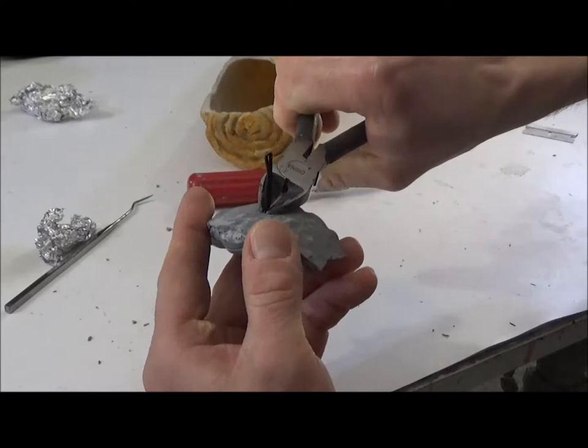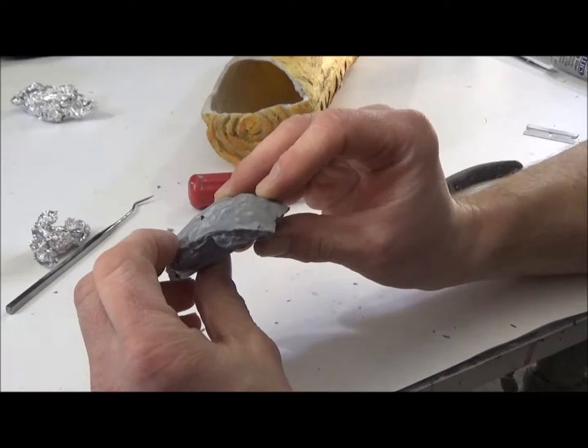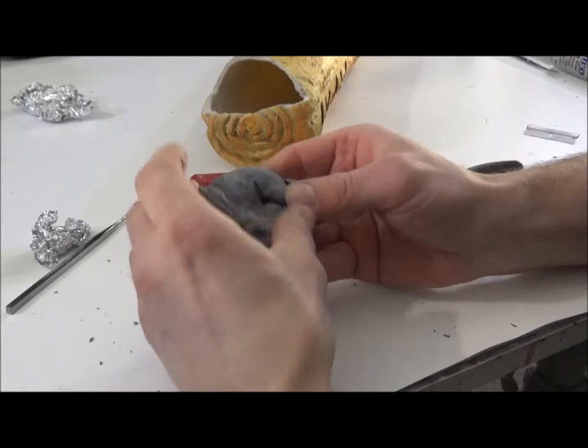I think I gotta go a little closer. There we go. Okay, I think I got it. Blink. All right, cool. And then if that's not quite right, I'll just smooth it out with something else. Or maybe I'll just undo it from the inside. Yeah, I can probably do this from the inside.